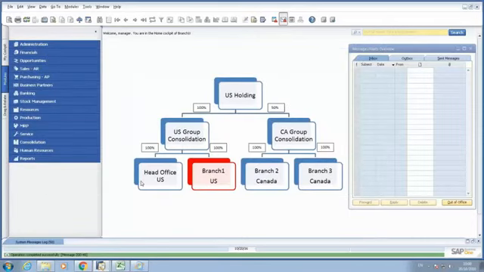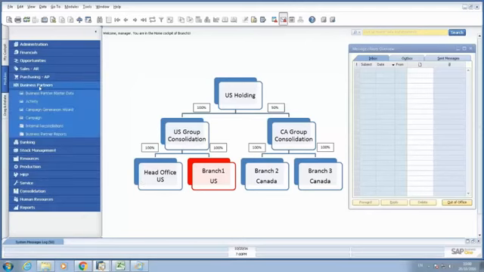So now let's consider that I have already created a global customer, and this customer is going to have a local credit limit of $100 in our head office and a local credit limit of $100 in our branch number 1. And globally, we will be able to sell up to $150 per month for that customer. So I'm going to open Business Partner and Business Partner Master Data.